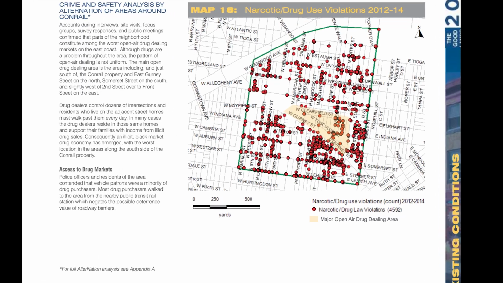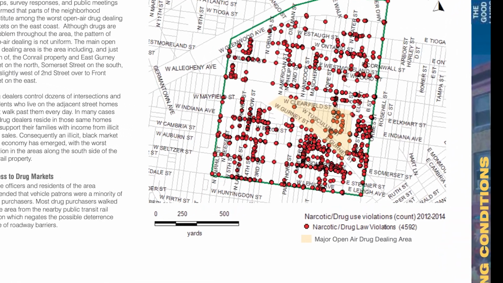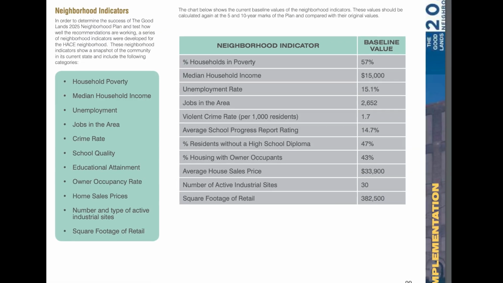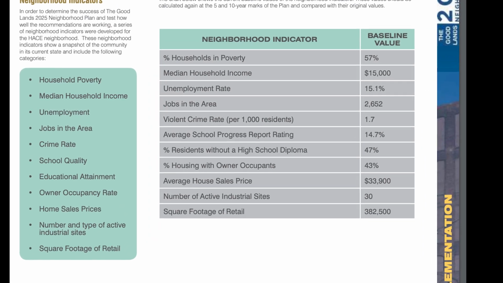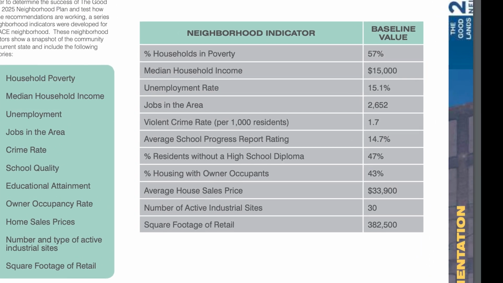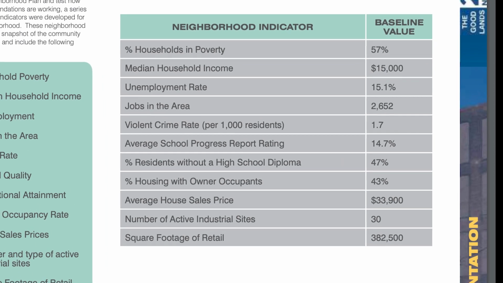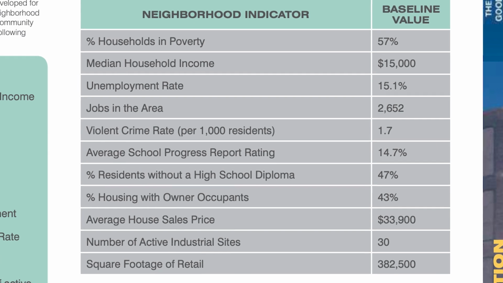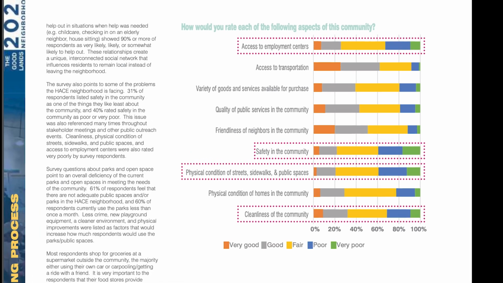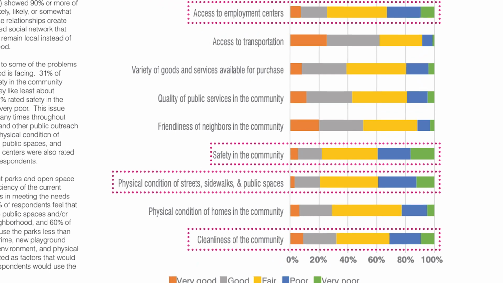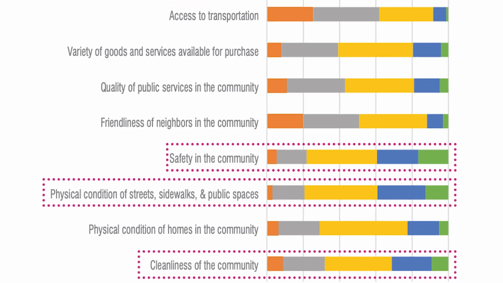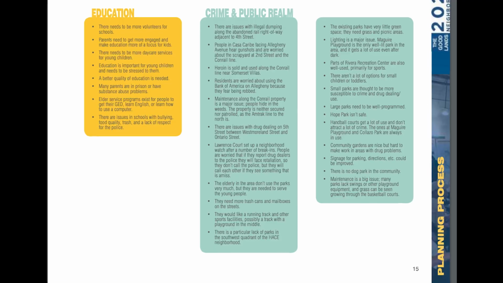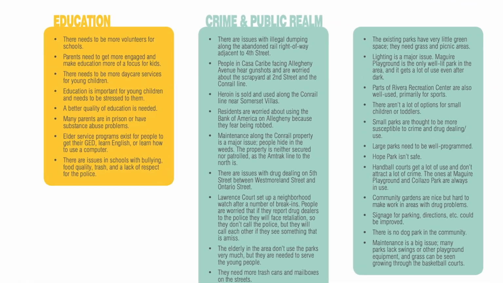The conditions related to crime and safety, such as crime maps that correlate housing, drug use, or public perceptions and fears. In the ASE plans for Fairhill and St. Hugh, all that data was compiled into some of the indicators the public identified as important. Variety of services, access to employment, friendliness to neighbors, crime, and others. All that information is assembled into problem identification charts with problems and specific issues. For example, desires for housing, retail quarters, senior services, education, crime in the public realm.